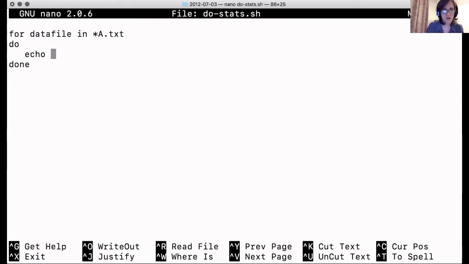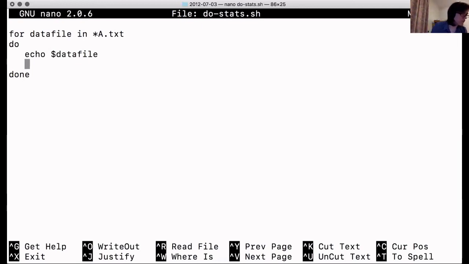So we're going to do echo and then $datafile. So that's going to allow us to keep track of which file is being processed at any one time. The next line is we want to run that program goostats that we saw on each of the text files, so each datafile that we encounter.